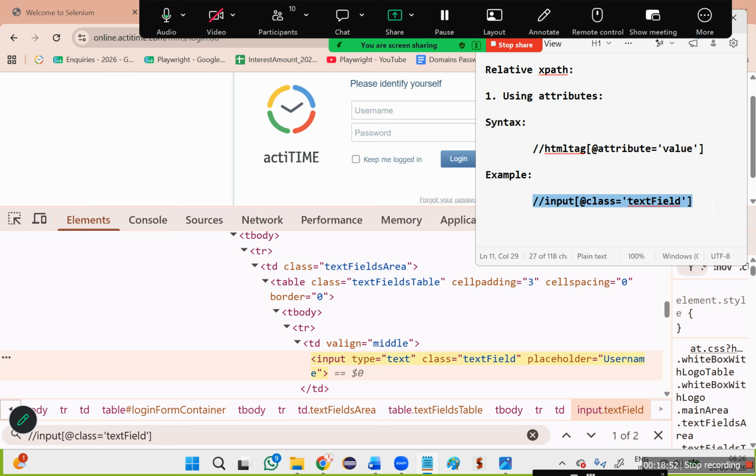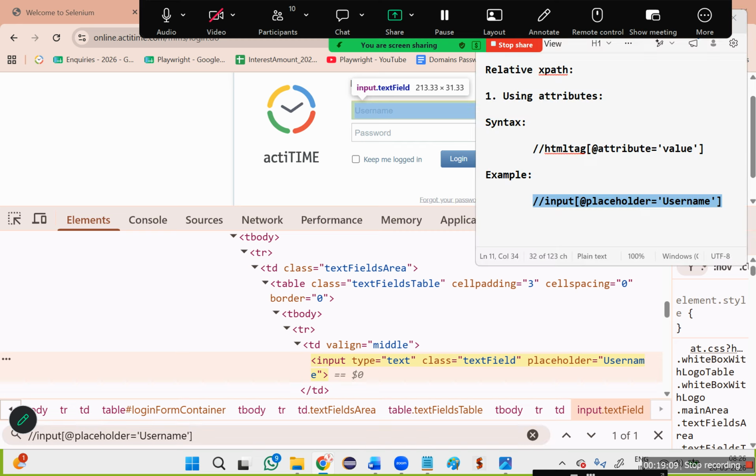But this also is showing two matching nodes. That's why I am not going to use class. Use some other attribute, that is placeholder equal to username. Copy this and paste this. Yes, finally I have identified this.